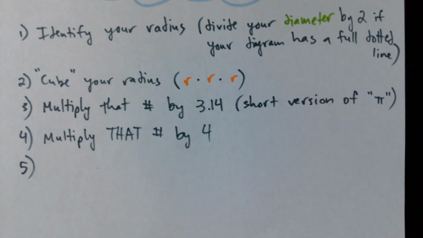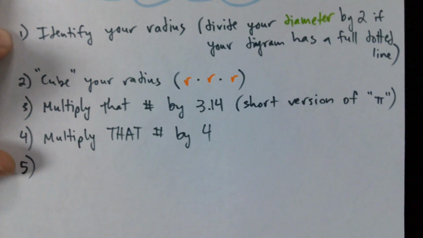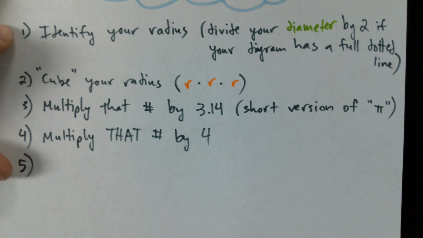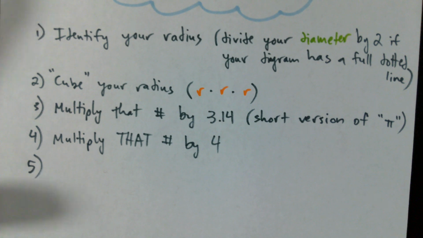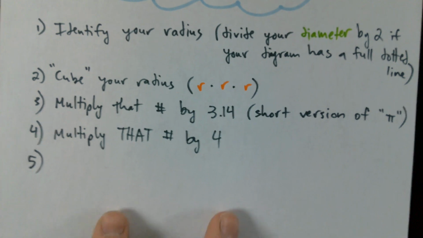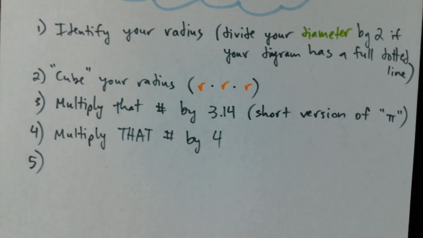So essentially, you're starting with your radius, right? That's number 1. But what's the radius? Well, it depends on the problem, right? In some problems, the radius will be 1. Some it'll be 5.4. It depends on the problem. Once you identify your radius, that's your starting number.